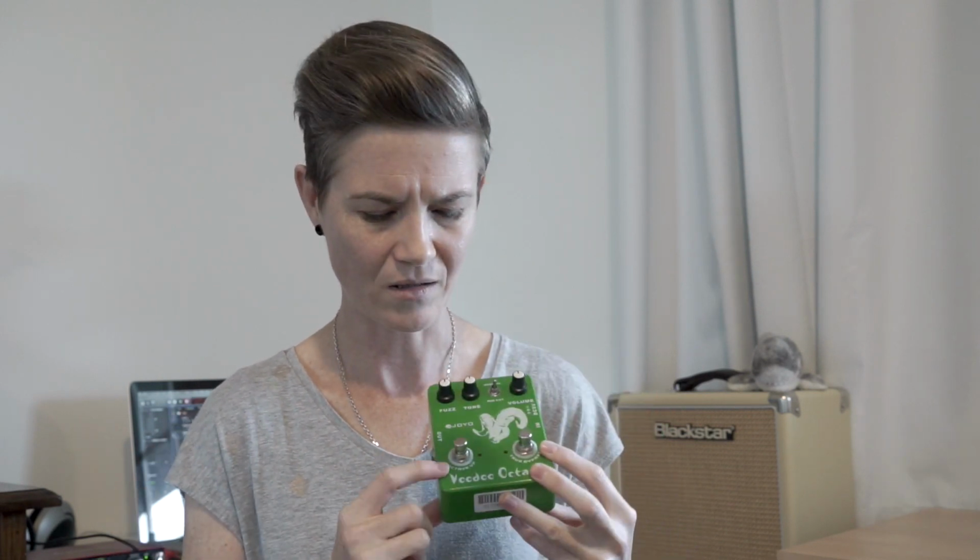If you go to forums, they will tell you how to modify this, because apparently there was a capacitor that was backwards and it wasn't letting the octave shine through enough. Then they fixed it, apparently, again, but I feel like the octave effect could still be louder. We'll go and have a look at that in the riffs, but we'll run through the knobs and the buttons like I always like to do.